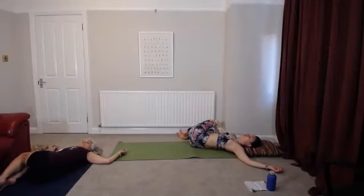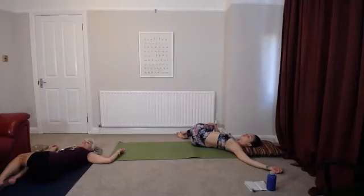So again, the shoulders are grounded, backs of shoulders are grounded. Softening into your tummy. If you took it deeper by lining your knees up with your belly button or crossing the top leg over the bottom leg, you're welcome to do so here too. Choose the option that fills you up, that makes you feel good. Knowing that you have the power in yourself to make life as easy as it can be.